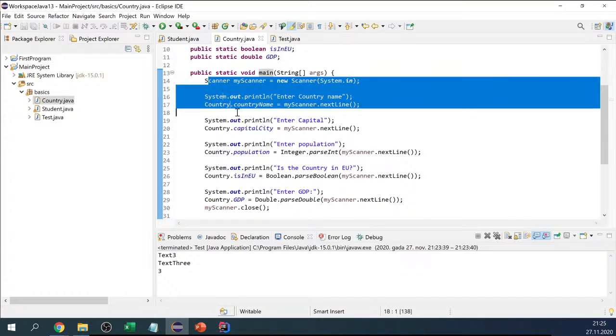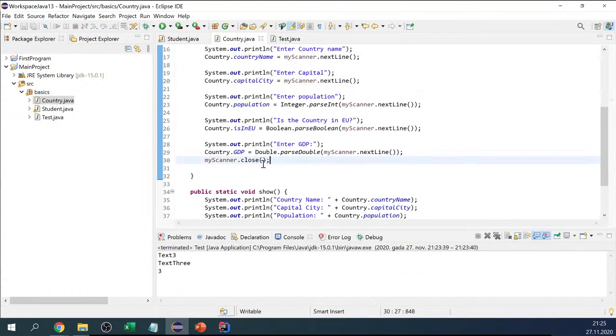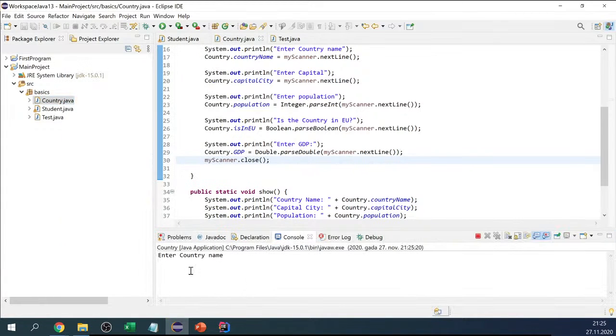What is inside here will be executed, like in this case. We type something: country name, United States, capital Washington, ocean, false, GDP, there's so much.